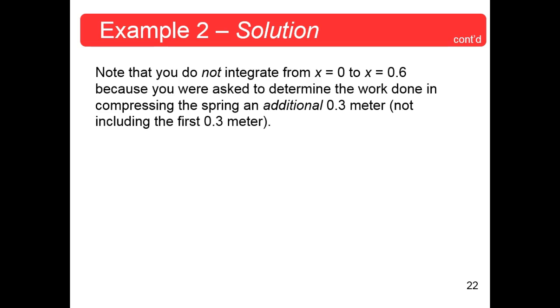You could have also done the problem, how much work did you do to compress that 0.3 meters? Then you've been going from 0 to 0.3. That would have been a different answer because it is a variable force over that thing. So could you technically do one integral from 0 to 6 to find the first, or one integral from 0 to 3 and the second one from 0 to 6, and take a difference? Yeah, exactly.